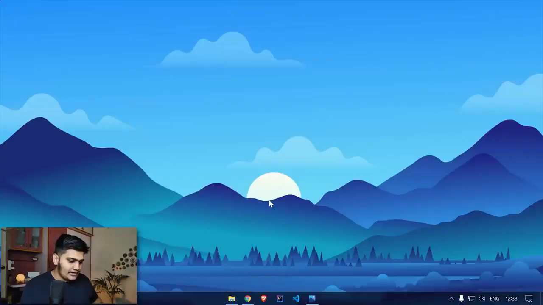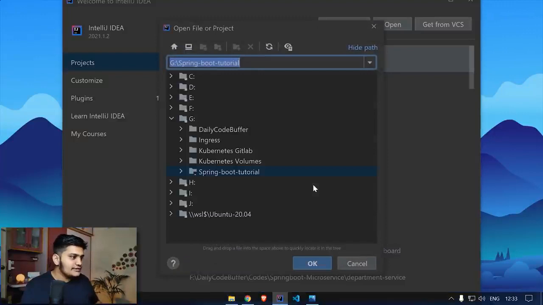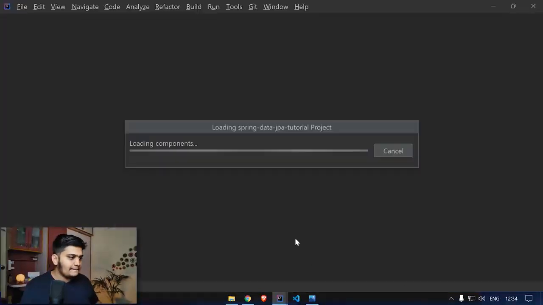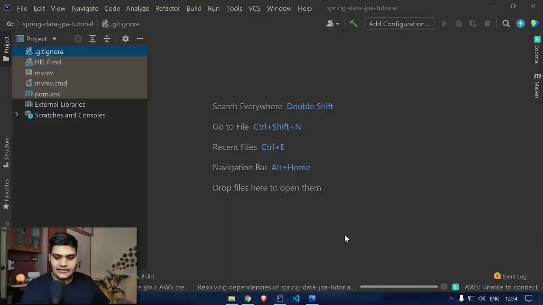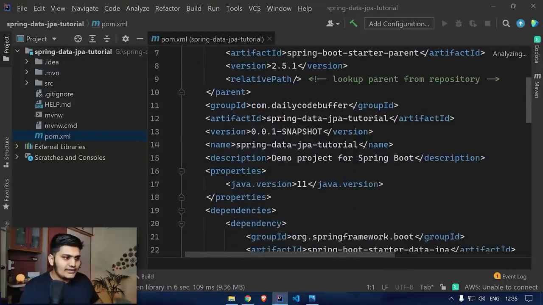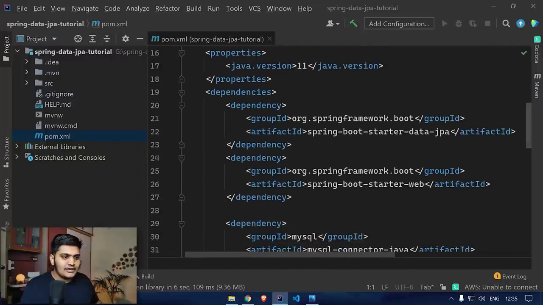Let me open IntelliJ IDEA. Open project, Spring Data JPA Tutorial. It's resolving the dependencies. Let's wait for a second. Okay, so this is my project. Let's open the pom.xml file, and here you can see that we added Spring Data JPA and Spring Starter Web.